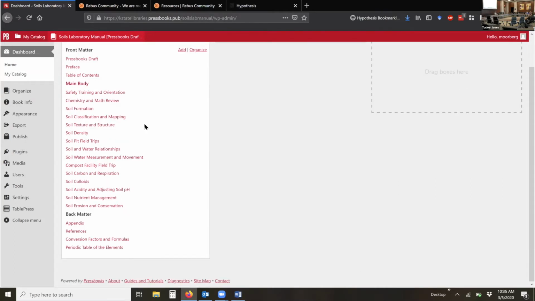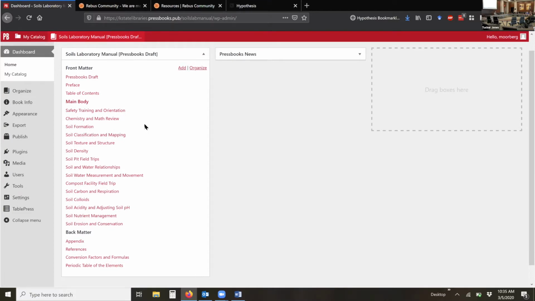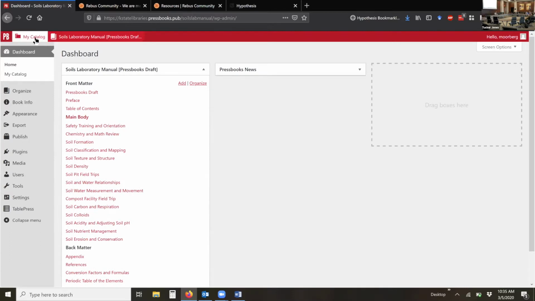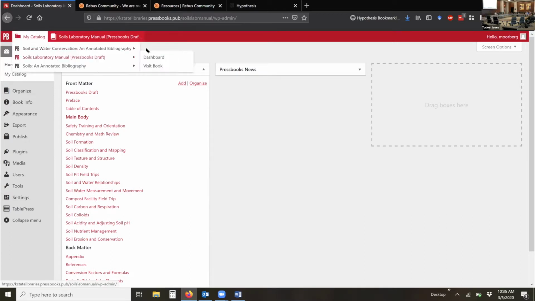So what you see up here is just the layout for all the chapters that are currently in the lab manual. And when this was first brought in, it was brought in as one giant Word document. And so with Pressbooks, you import it, and it will sense what you have for all the level 1 headers, and it will turn the level 1 headers into chapter titles. And so it did that all automatically. But actually, before I import one, I'm going to just show you what the actual lab manual looks like.